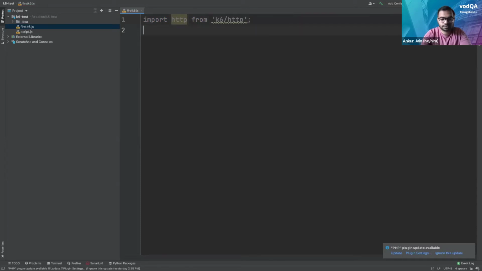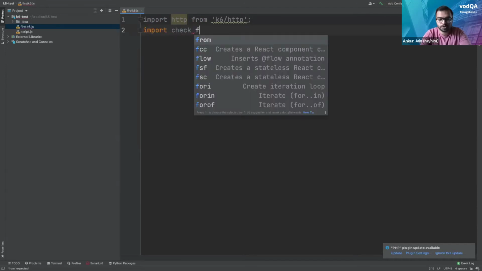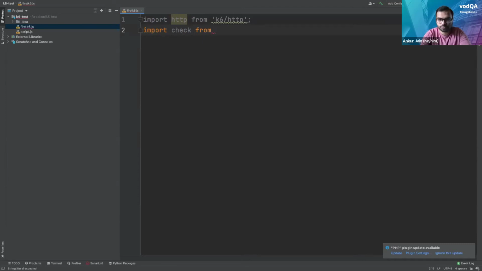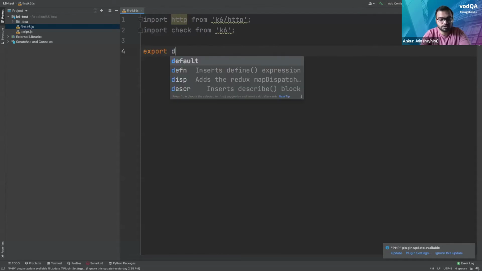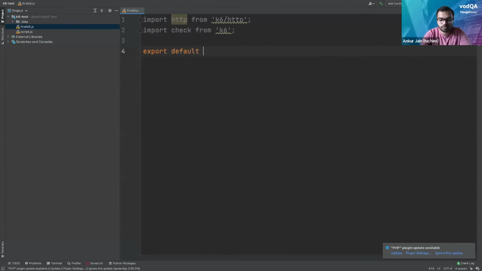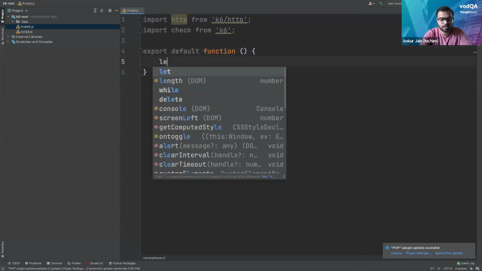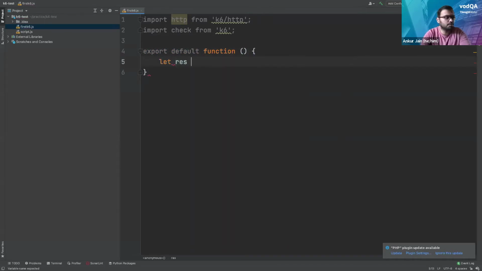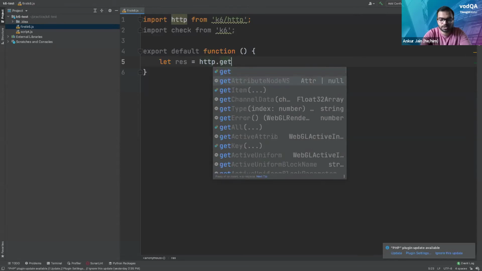And now, there's something called checks, because you also want to check what response you're getting. That also comes from k6. Now let's write a default function, which is what is required. I'm going to store my response in a variable, let's call that variable res for now, and I'm going to do an http get request so that it's quick.